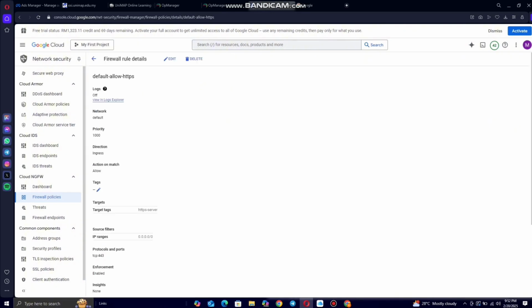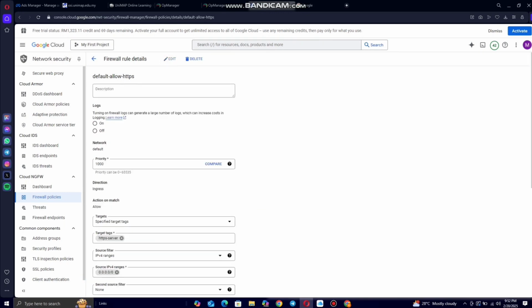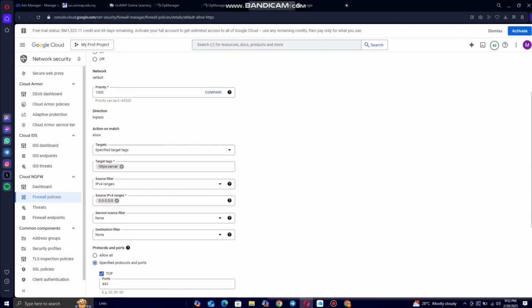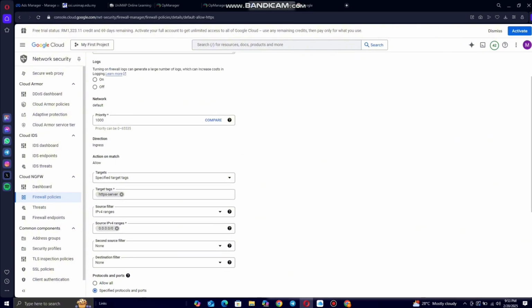Okay, then I will show you how we manage the firewall rule. Then we will change this HTTPS. So we go to edit the source filter, which is the access control.